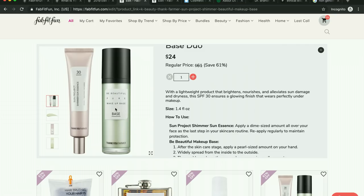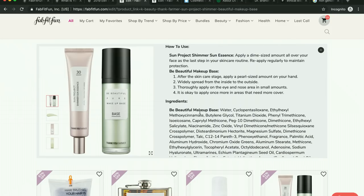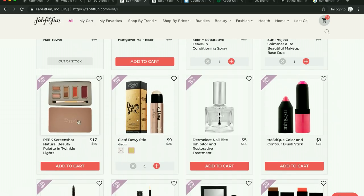The company is newer. They were established in 2015, but the makeup base, I can't find it online. I can't find any reviews. I found this with about 5 reviews, and it was 5 stars. So I'm very curious to see what happens with this line of beauty products. Again, it's Korean beauty, and it's cruelty-free, and it's new. Okay, so this, I don't know anything about that.